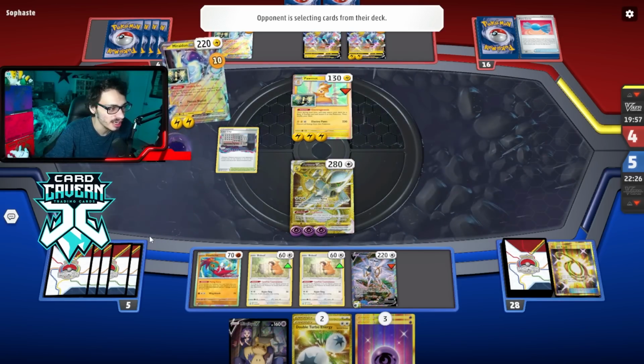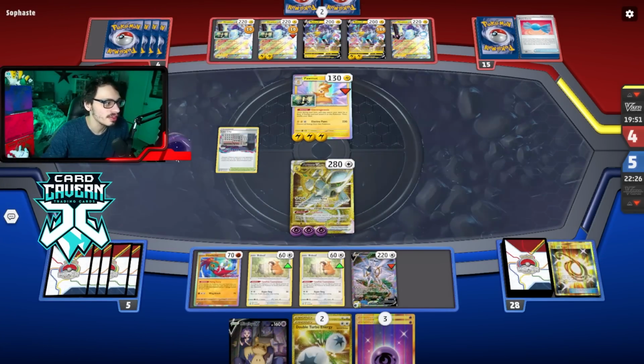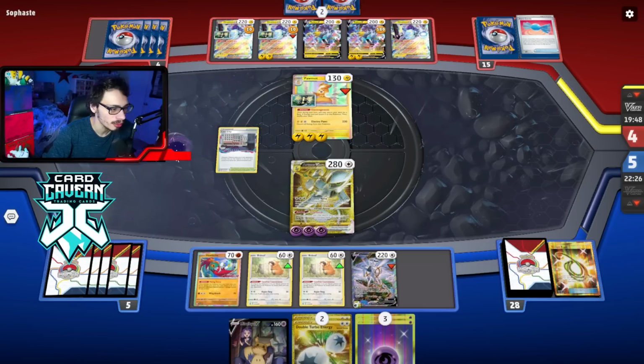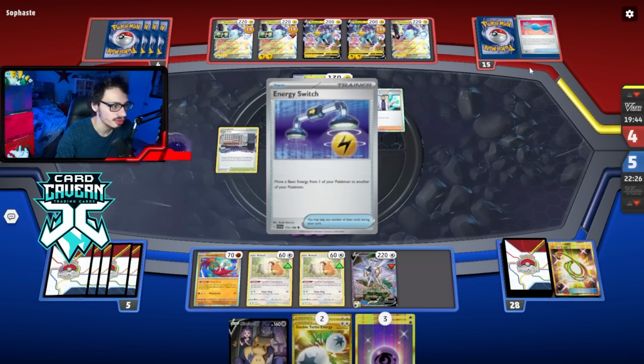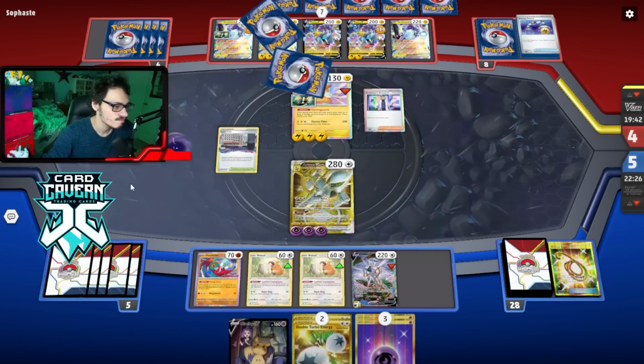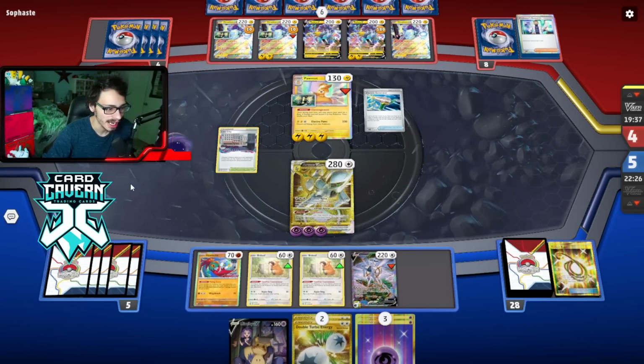If I get a Bibarel, I can't even do much with it. I need to draw Judge again or something. I need something to save me here. Because this game is super winnable still, but these top decks, again, are just not doing us any favors. There's a research. Could go Jealous Eyes here. I'm probably going to have to retreat.